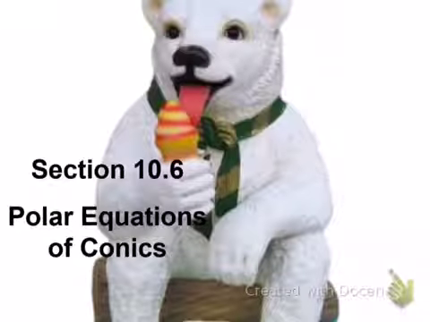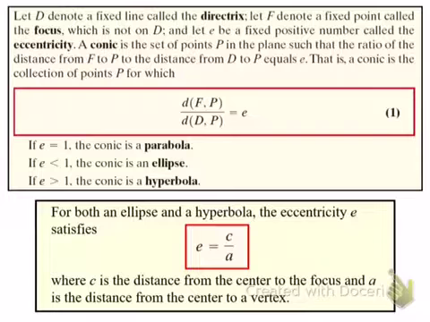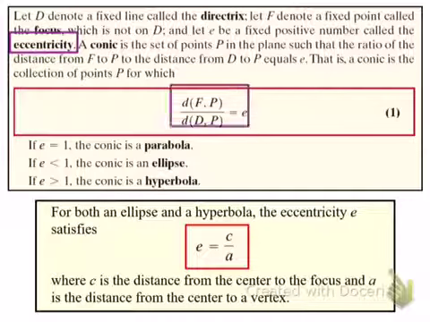Hello, it's Mr. Sarusa, and today we're going to talk about the polar equations of conics. Mostly we're talking about the same things that we've talked about before. The directrix we talked about with the parabolas, the focus we had with all three conics, parabola, ellipse, and hyperbola, and so I'm introducing a new term, and that's eccentricity, and that's this ratio here.